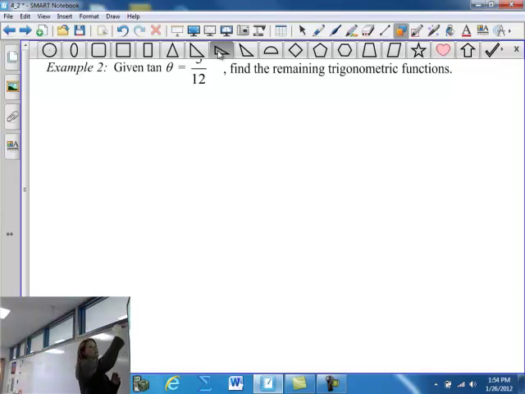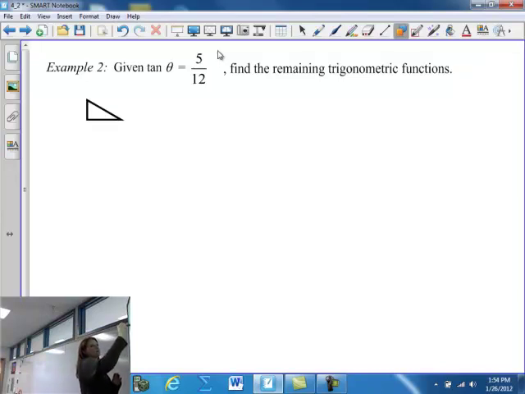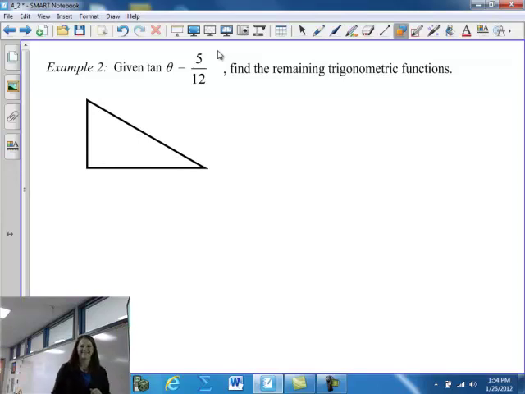There you go. Now draw a triangle. Push the button down on the marker where you're going to draw triangles. There you go. You draw triangles everywhere. So here's my triangle. Let's make a theta. Do we really care where theta is? Well, it needs to be inside the triangle, and it needs to be not the 90, okay?